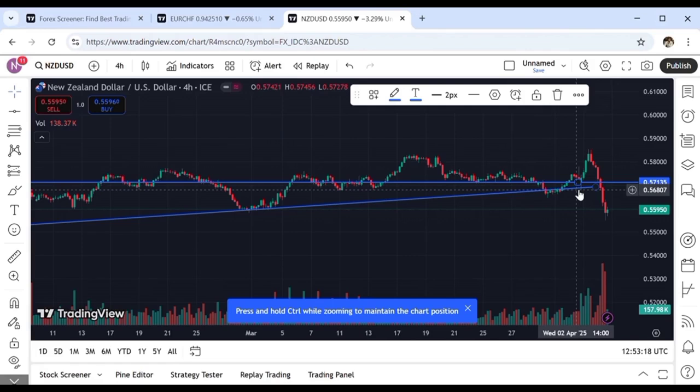But if you look at this shoulder, you see that this shoulder is much lower than this particular shoulder. You get my point? It's much lower than this particular shoulder. And in this trade, I took a buy. I did not take a sell on this particular trade. I took a buy on this trade, and I'll tell you the reason why I took a buy on this particular trade.